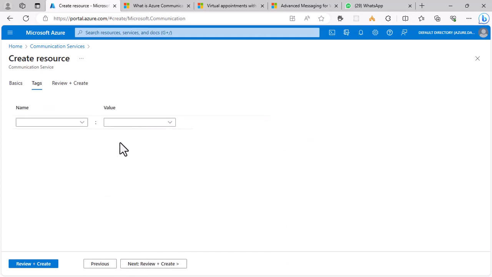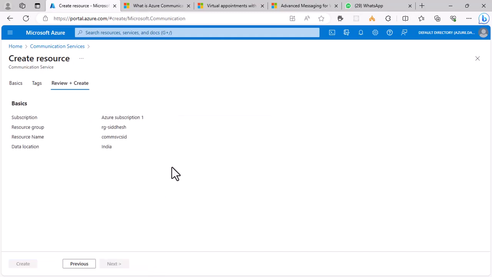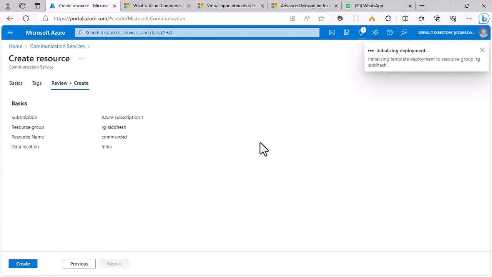Next, tags. Again, it is a key value pair to classify the resources for billing as well as segregation. Next, review and create. You can view the summary, and go back and modify the settings under various tabs. Once you are satisfied, click on create to create this resource.